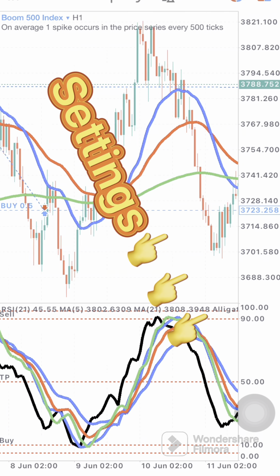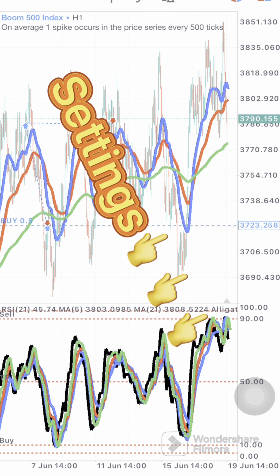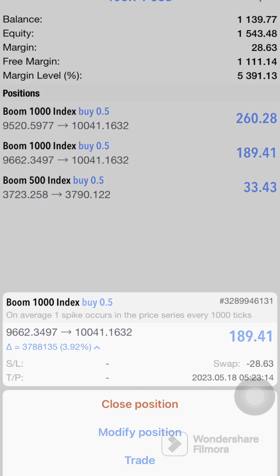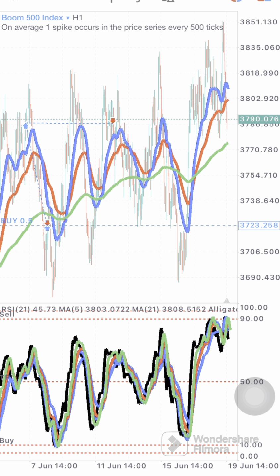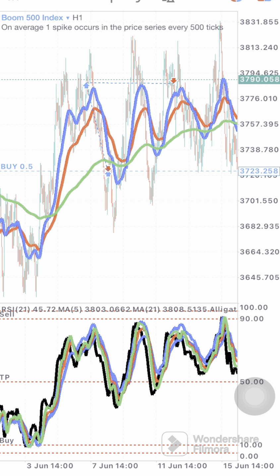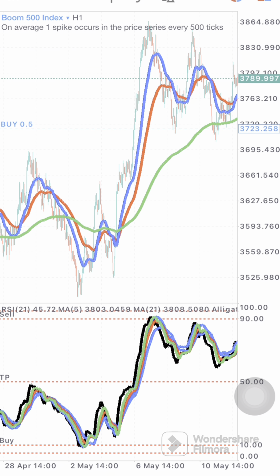On the main chart, we have 3 moving averages. Now, some few conditions for this awesome strategy. What are the main conditions? If you want to get this kind of result, what are the conditions you need to follow in order to make the kind of profit you are seeing on my screen? Number one, you need to make sure you get your confirmations intact. You have only 2 confirmations from this market.